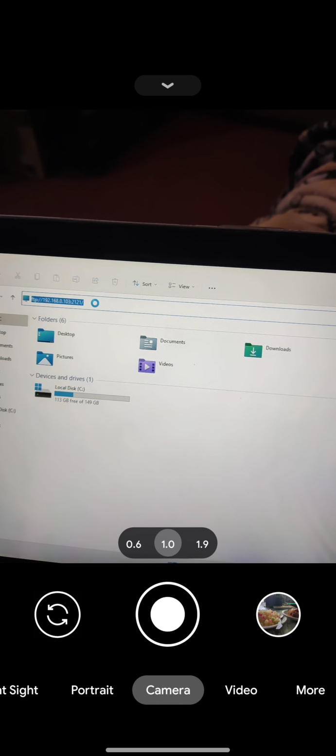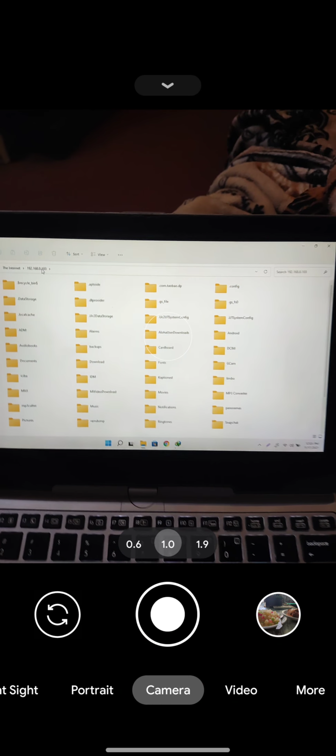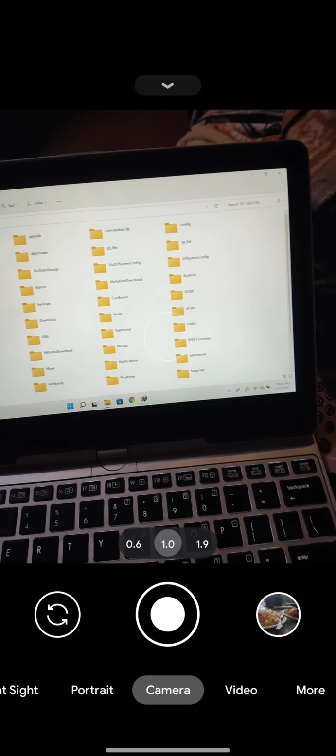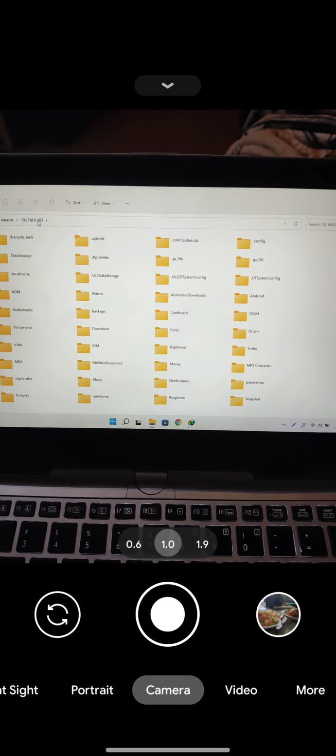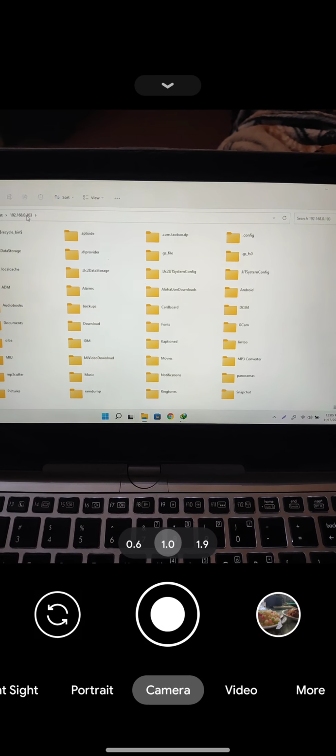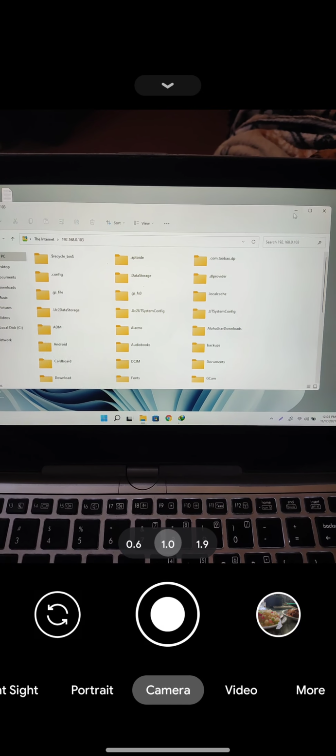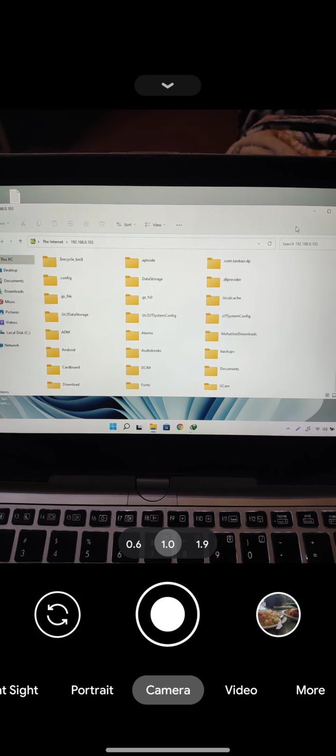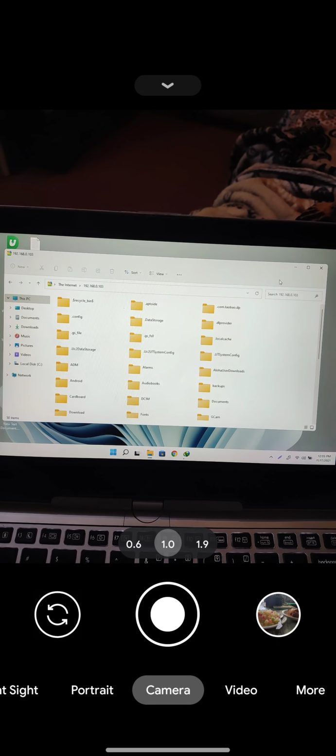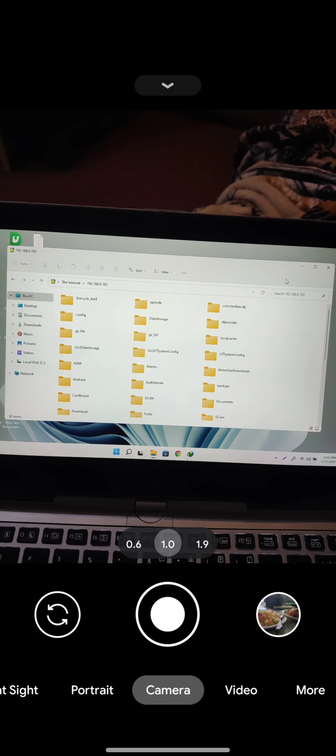Now click Enter, and boom, you're in your phone, and now you can copy and transfer any files between your PC or laptop and your Android device without any hassle with ShareMe.